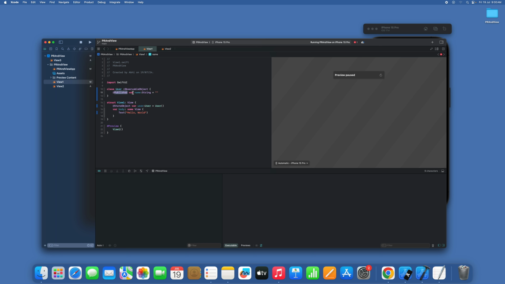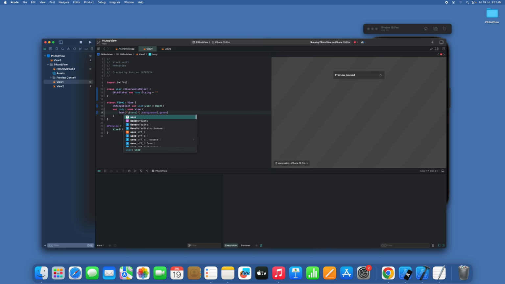So thereby we just added published on the user state object. Now the state object user dot name property will change from anywhere through the environment object. It will take effect in all views that are using this user object through the environment object, right? So let's begin. This can be a background of color green. This will be a hello world for view 1, and rather than hello, you can give the user information.